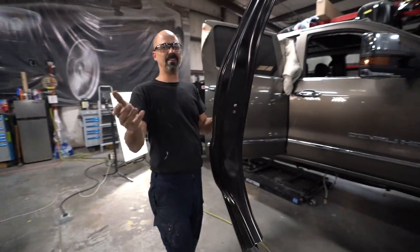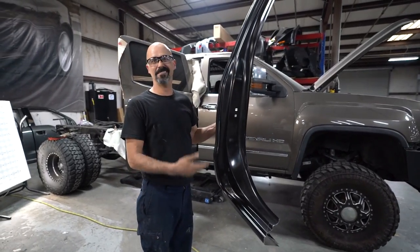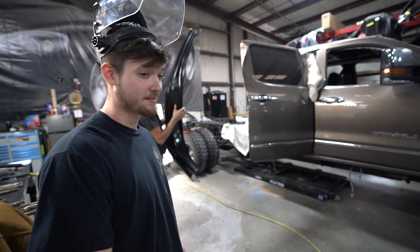We take that big beautiful piece, half a side of a truck, or a whole side of a truck, and this is what we're left with. Yeah, and you still gotta pay for the whole side of the truck too, by the way.